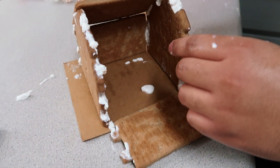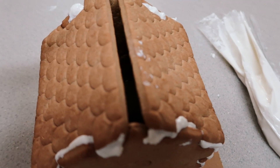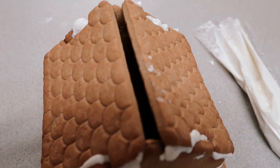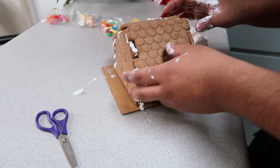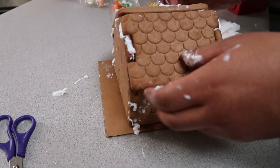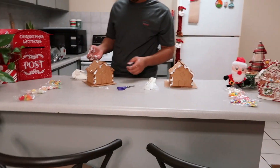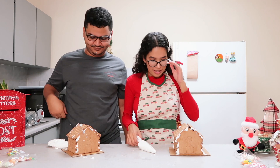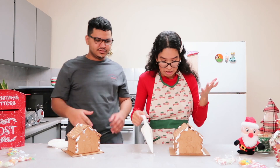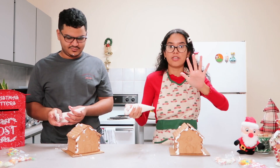I need to fix mine because it has a really big hole and the roof is separating — it's not good. This is the gingerbread house fail. I thought this was going to be a very cute activity. But honestly, the purpose of a gingerbread house is to embrace the fail — you can't really fix that gap. I think we've figured it out and now it's time to start decorating.